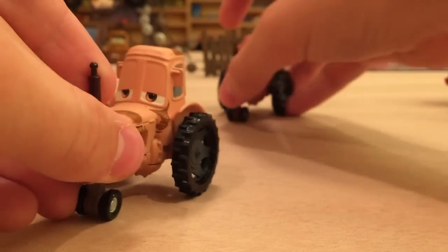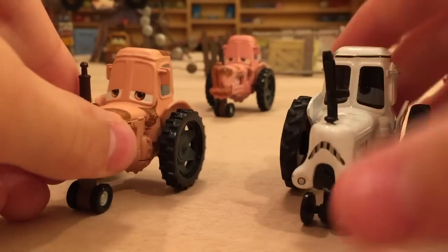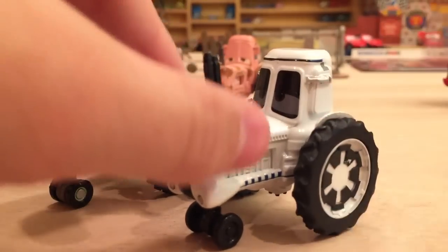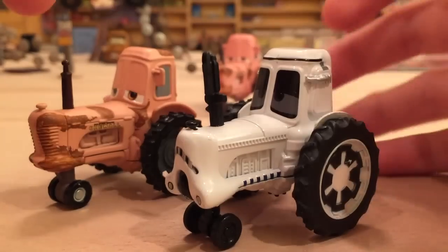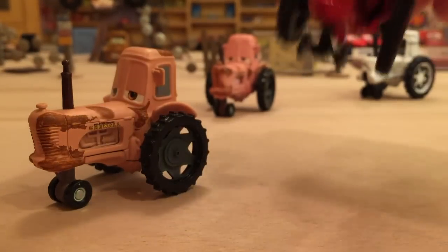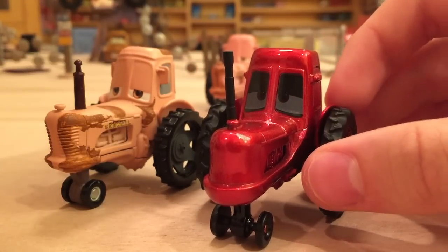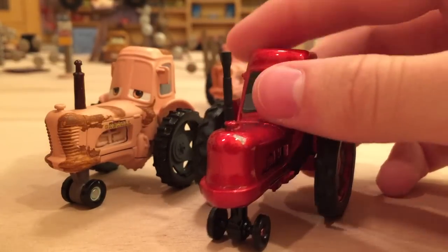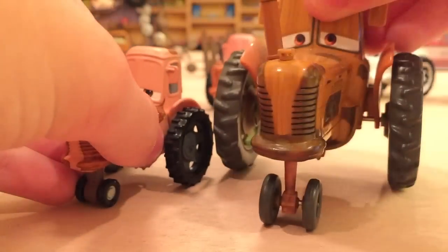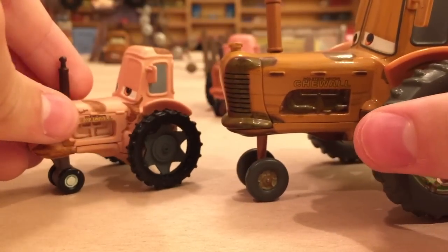And a few other tractors have been released over the years. We have the Tractor Stormtrooper in the Star Wars line, and I have a video on this that I just posted probably a few weeks ago. We also have the recent release of the Star Wars Royal Guard, which I did a video on as well, probably about a month or so ago. And the Disney Store Tractors. This was the original release of the Tractor, basically the same coloring, only a little bit different.